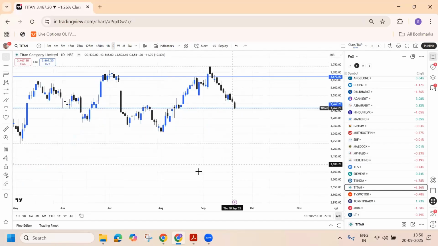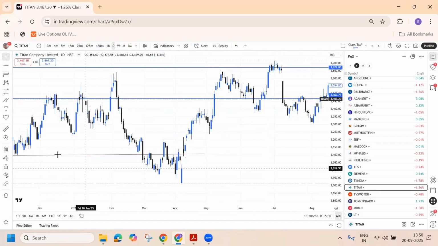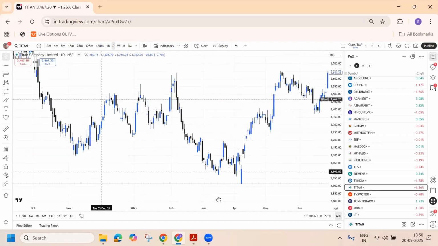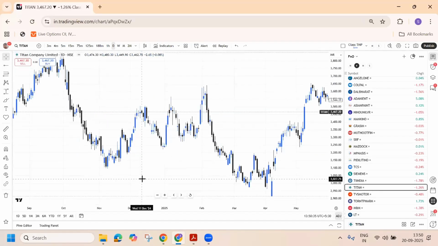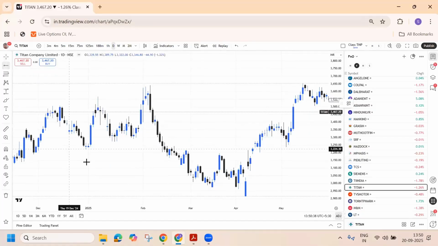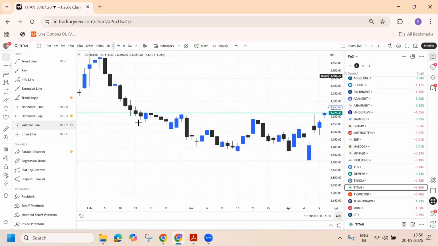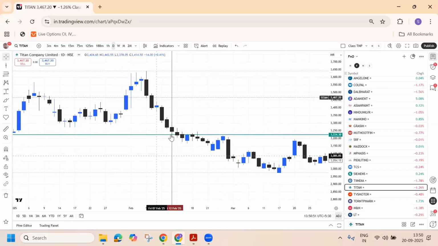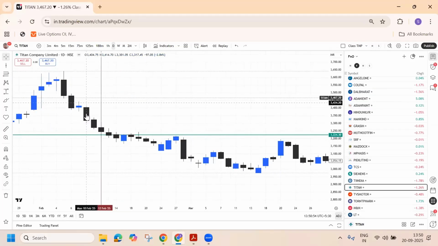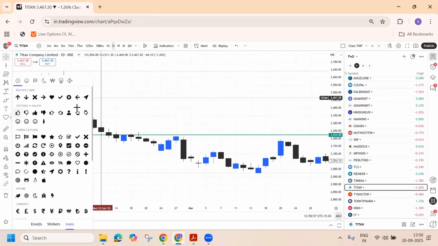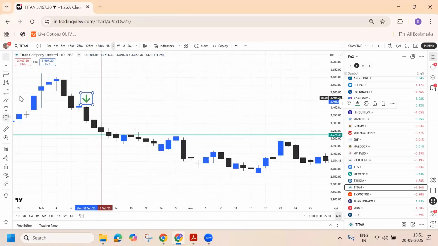This applies in the case of breakdown also. It is not only about breakout. Let me show. The same principle that I am talking about applies for breakdown also. Now, what is the critical level? This is the critical level. Now, the candle before breakdown, this is the breakdown candle, the first candle, which is coming down. Now, please understand, this is a conviction candle. Color does not matter. Here, both are black, but color does not matter.